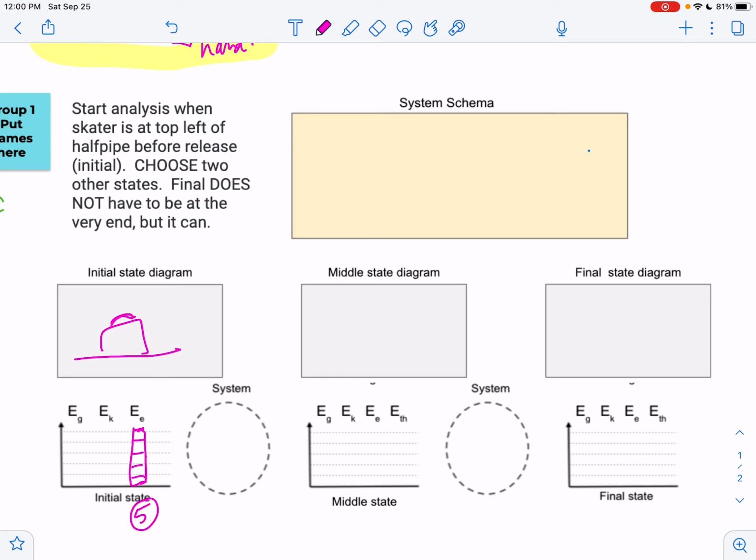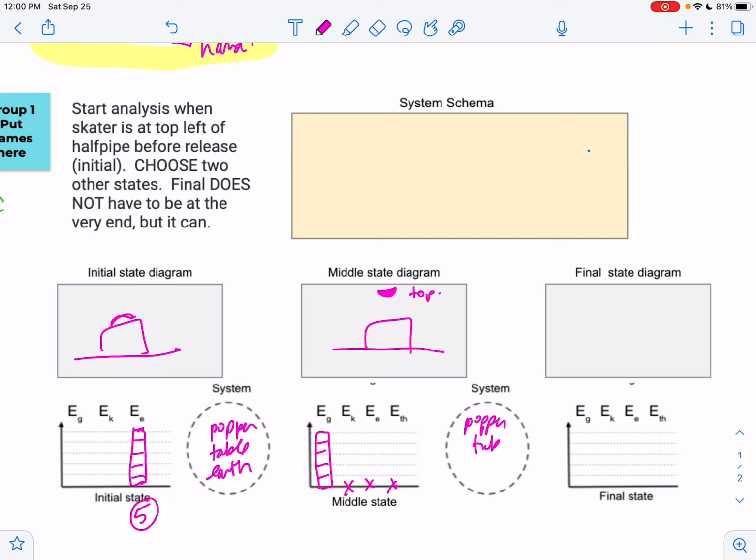Okay. All right. And then maybe here, I want to look at when it's at the very top, kind of at the peak that it's going to be at. Okay, so that's another way you could do it. And in that case, it would not be moving because it's at the top. It's about to turn around. It's not stretched, so in that position, all of the energy would be EG. Okay. And I'm not going to write every single thing here. Pop or table earth, whatever. Okay. Pop or table earth.